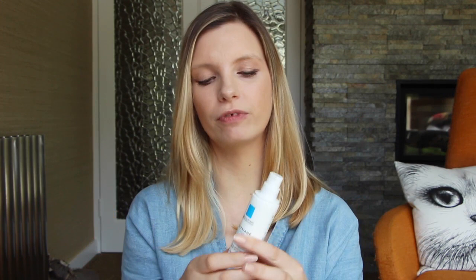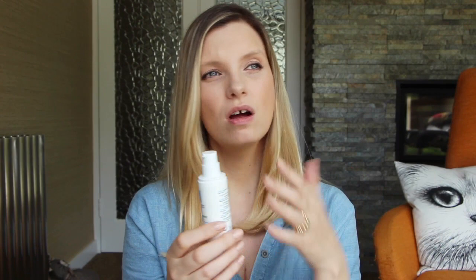If you want something very powerful on the hydration front but you have quite oily, combination, or acne-prone skin and you don't want to weigh your skin down with something greasy, then the Toleriane Fluid from La Roche-Posay is great. I think this might have new packaging now — I'll double check — but I'll put the link to the right one online. Inexpensive, works really well, and very gentle on sensitive skin as well.